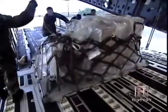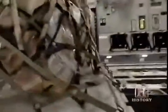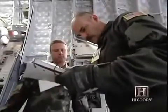Loadmaster Scott Wetzel is in charge of filling this one. The Loadmaster is a jack of all trades. For cargo missions, the Loadmaster plans the cargo, where it's going to be placed in the aircraft. We determine how much the aircraft weighs. We have to balance the aircraft for flight. When we carry passengers, the Loadmaster administers meals. We pass out blankets, pillows, comfort items for the passengers. Loading this 18-foot wide, 15-foot high compartment with 172,000 pounds of freight requires a computer, a crew, and a plan.